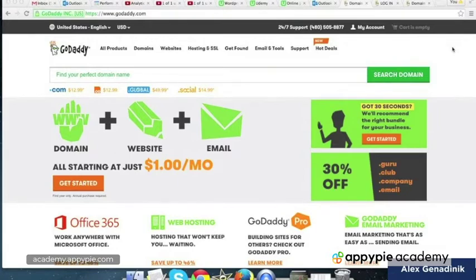And then wherever you bought your domain, in my case, I bought my domain at GoDaddy.com, which is a very common place, maybe the biggest place to buy domains, or if it's not the biggest, it's one of the biggest. And I'll show you how to do it on GoDaddy, and then wherever your domain is, you just do similar steps, right? So basically, you go to domains, and you choose the domain name that you want to set the name servers for.